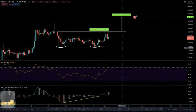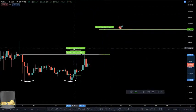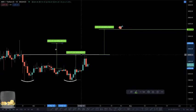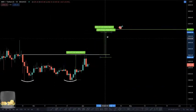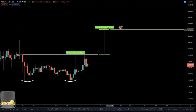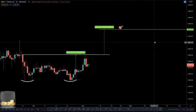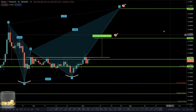So the target on Maker is going to be a measured move of this structure, where we simply take this measured move, which comes from the previous close here to this current neckline, which comes from up here. And all we did is we took this measured move and brought it over here, and aligned it with price. So that's how we get the target, which for Maker would be 3,420 basically. Next, we're looking at Stellar Lumens, XLM.